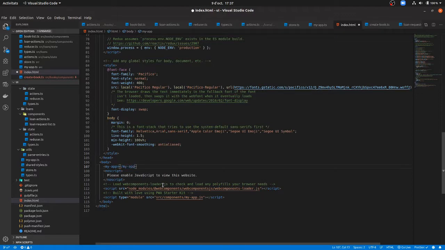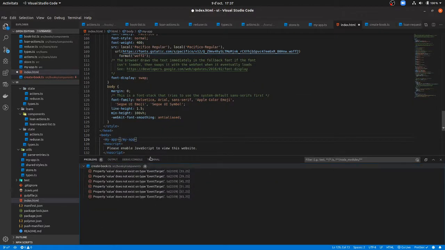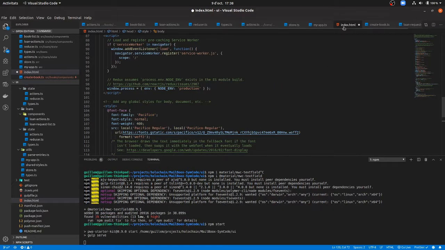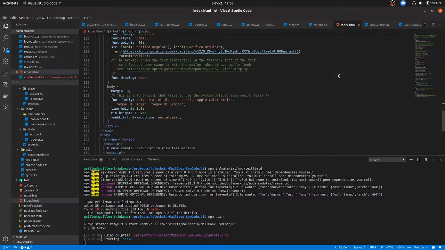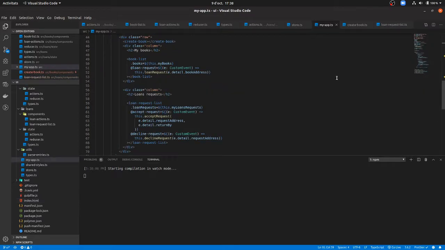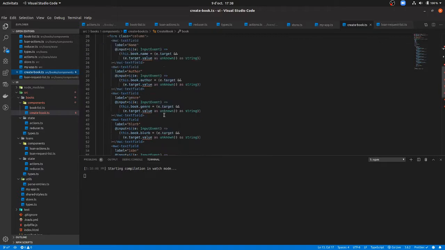Let's try to build this and see how it doesn't build. Ooh. Okay.